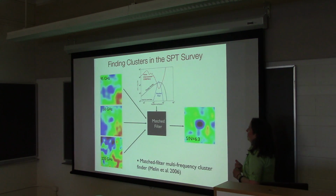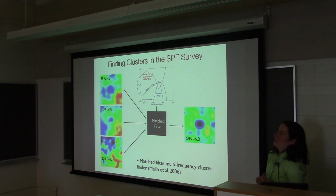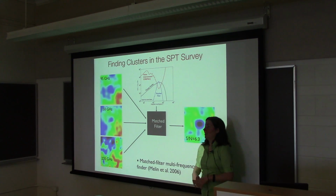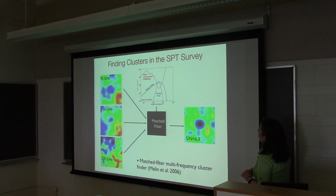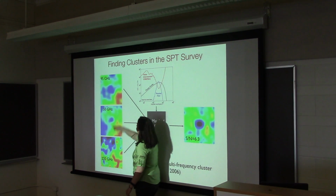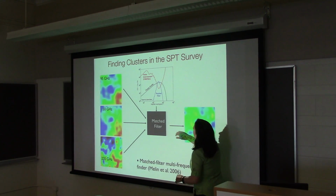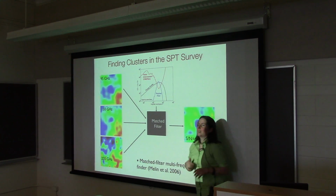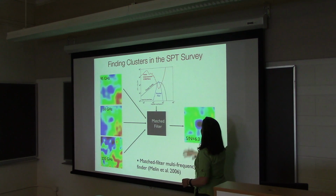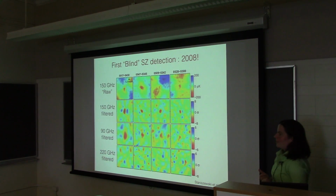But what the rest of my talk is going to be about is not the aggregate cluster population in the SPT maps, but rather the individual high signal to noise ones we managed to find. And so we use what are pretty standard techniques in electrical engineering, for LIGO, for other template-based techniques, where we apply a multi-frequency match filter technique to identify clusters of galaxies. So we have this decrement and this null at 220 gigahertz. We know the frequencies, the effect of SZ clusters. We know what their Fourier space shape looks like, what their profile looks like. You can feed this in to a multi-frequency match filter, optimally combine these three frequency bands, and isolate the SZ signal, the cluster signal. In practice, this has been challenging.